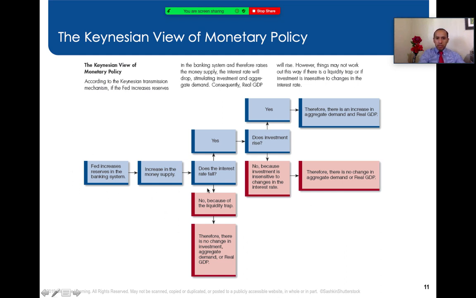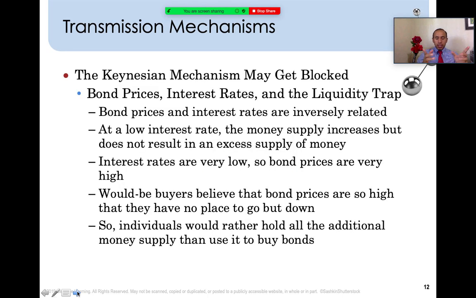Most of the time we expect that an increase in the money supply can stimulate the economy, but it's possible for it to not have a significant effect if there is the issue of liquidity trap or interest-insensitive conditions. If the Keynesian mechanism gets blocked, it can be ineffective, and that ineffectiveness just creates a lot of funds and potentially could affect the price level with a lot of liquidity. So therefore, we need to be careful.